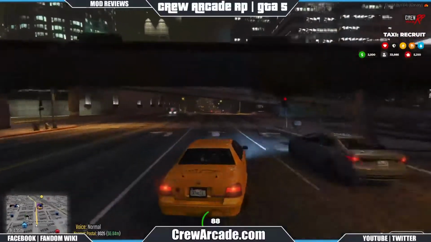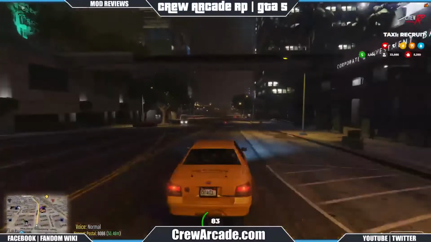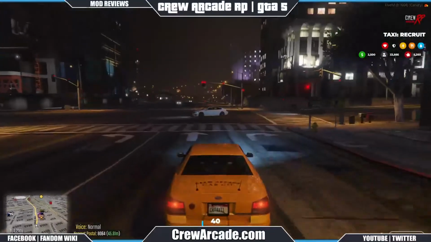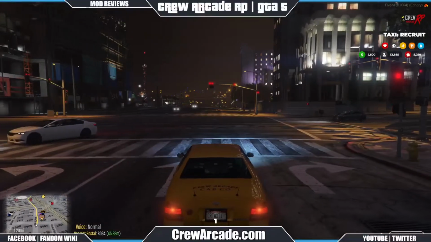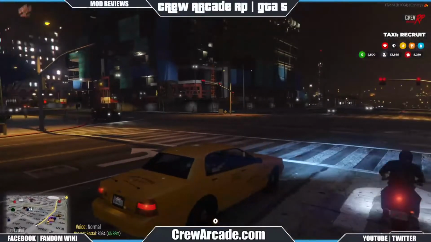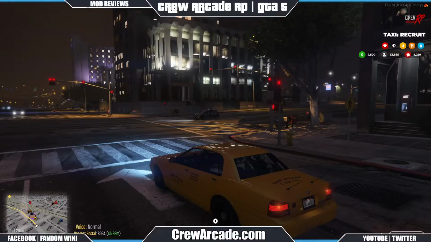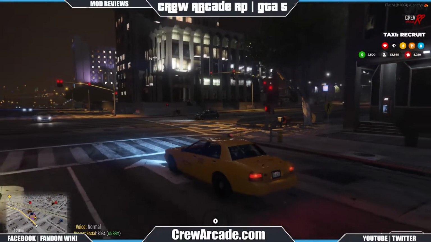Coming down through the center. You can actually stop and RP, you know, oh, I'm going to stop at the stoplights. It just takes forever. It's like real life, you know. You're waiting. If you actually watch the lights, you can see this little go ahead and walk symbols.